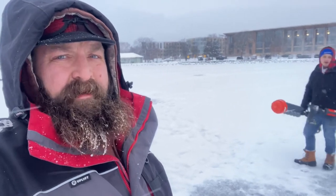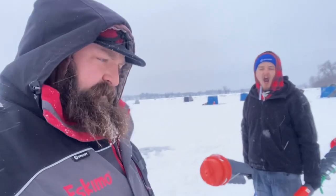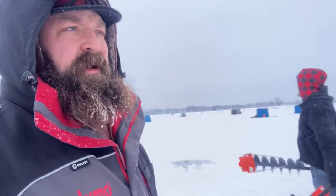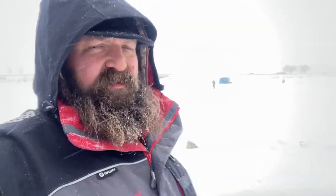The temperature's dropping and the wind is picking up. I got to get Devin to work. The guys are over here; we're going to drop this sled off, make that run, and then come back out and set up again. I'm glad to see that we got more guys out here. Start of the season — it's official. It's going to get down to like negative 11 tonight, thickening the ice up a little bit. That ends round one, day one of the 2022 ice fishing season. I got some things to reset and adjust to get dialed in. You always got to get that first one out of the way. I always have those problems so I can fix things.